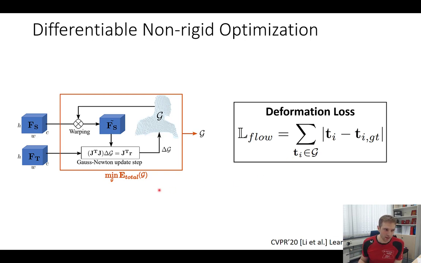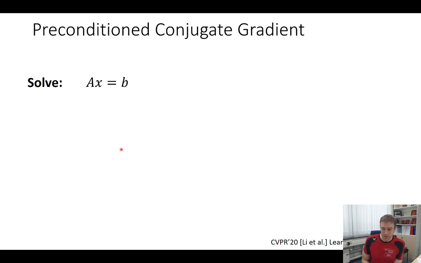And the interesting thing here is actually in this Gauss-Newton step. Eventually, in this Gauss-Newton step, we have to solve a linear system. So we basically have to solve for this delta G here, my current graph update. J^T J times delta, where delta here is my X, and this is my residual term. A lot of people in this community use all kinds of linear solvers, but a very common solver is preconditioned conjugate gradient descent. So the PCG solver here is a linear solver, so we have AX equal to B. And the idea here is that we could even implement this on a GPU, we can implement this in a deep learning framework because we have automatic differentiation.